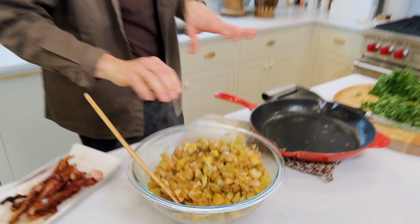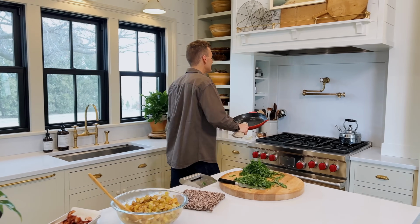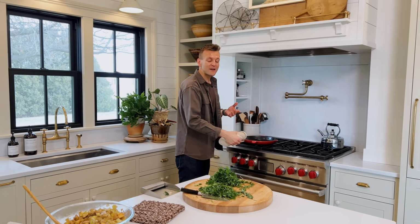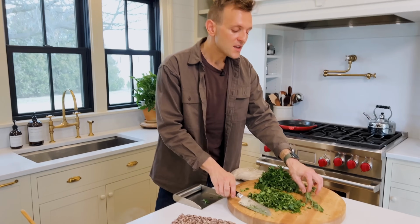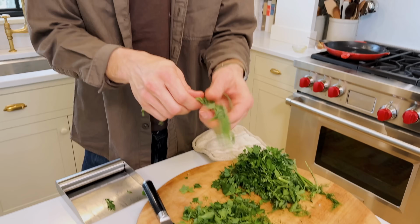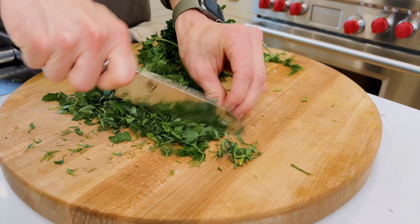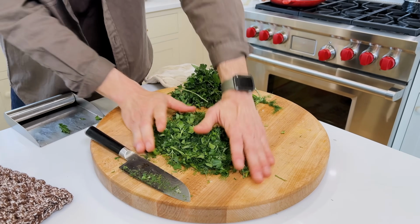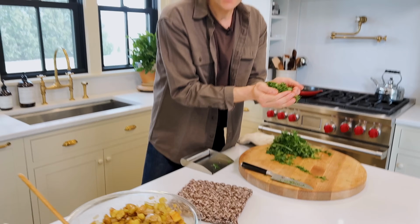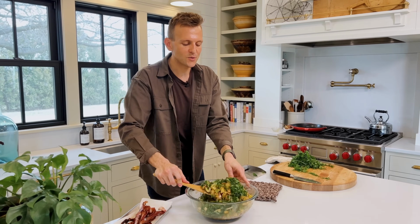As that's sitting there, you can see I have some herbs that I'm chopping up. I think what we need here is freshness, because we have a lot of flavor in the bacon that can be smoky. We have the delicious onion and the potatoes, but what we need is that fresh factor. So I have some parsley, some dill, and one of my favorites, tarragon. Tarragon has just this beautiful flavor to it that, to me, in any potato salad, tarragon and dill are gonna work so well. When you couple them with parsley and just put that right in there, oh guys, it's gonna be so good.